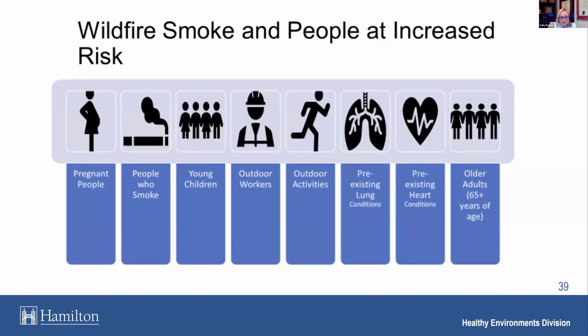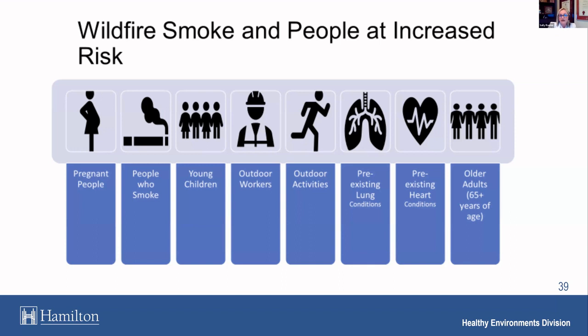So we are all, of course, at risk of experiencing adverse health effects from exposure to the air pollution that is caused by wildfire smoke. However, there are some individuals at increased risk, and these include pregnant people, people who smoke, young children or infants, individuals who work outdoors and do not have respite from the wildfire smoke. They also include individuals participating in outdoor activities that may be strenuous.